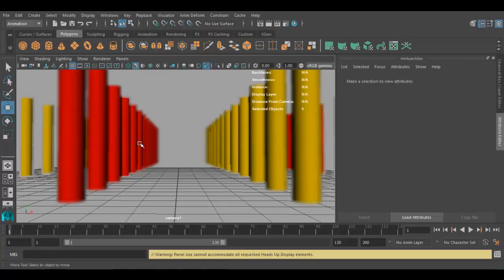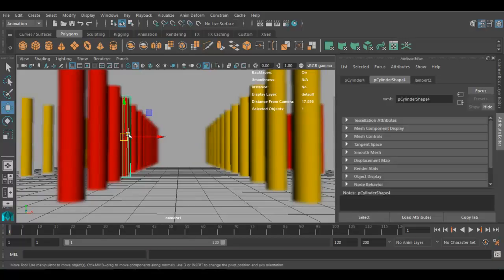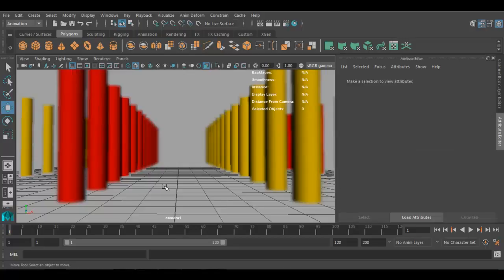Okay, now you can see all the other pillars are not so focused, whereas this particular object is pretty much focused. You want to focus on, for example, only these pillars which are in front of the camera, right? So the distance of these objects is like 9.032 and 9.12. So basically we will use the value of 9.2. So objects at the distance of 9.2 will be focused. I want to focus it. So how to do that?